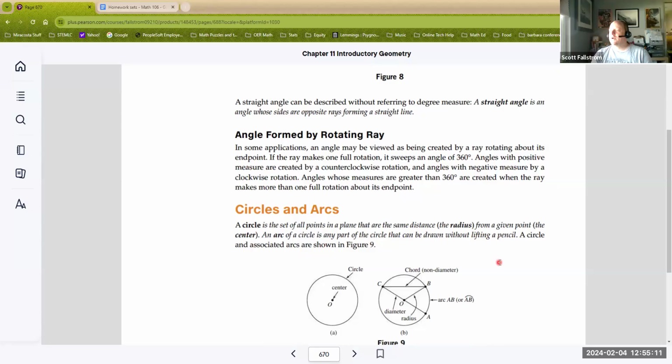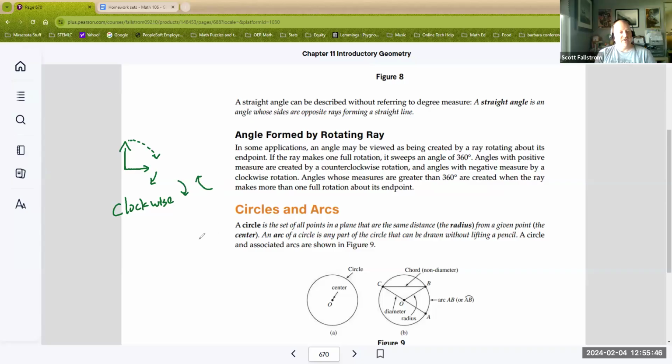When we were doing clock arithmetic, we would start with a ray, make a rotation. The rotation was 360 degrees. And you should know there is a direction as well. So on a clock, when it was like 3 o'clock, the hands are moving in this direction. That direction is known as clockwise. If I go this direction, it's clockwise.